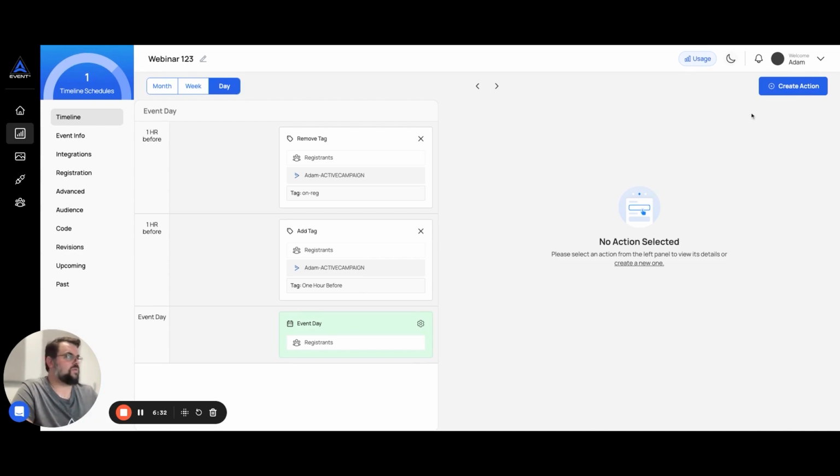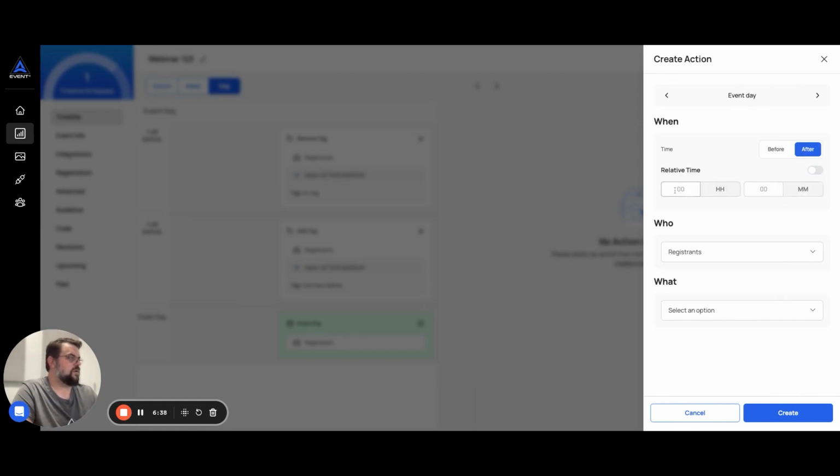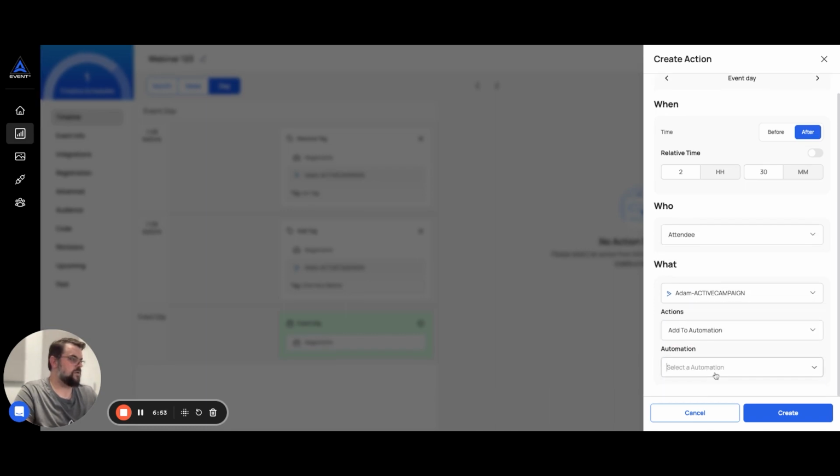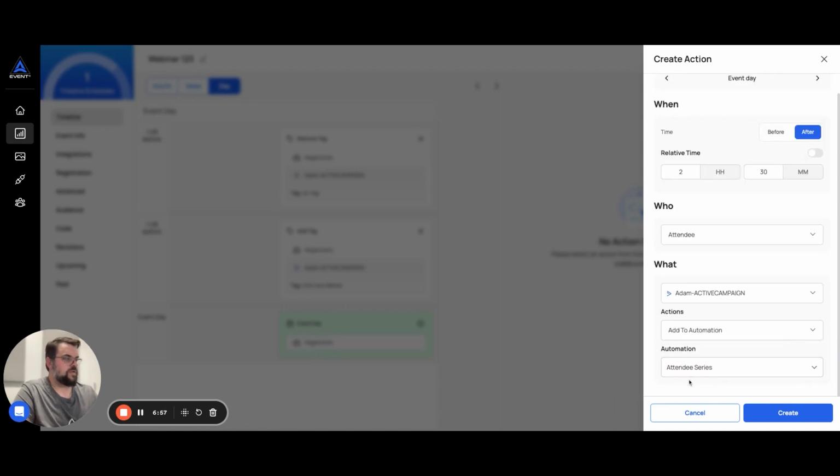And the same thing, we'll do one for afterwards. So we'll go here, we'll do after the event, and we'll do it for 2 hours and 30 minutes. We want the attendees on this one, and we want to add that to an automation for the attendees. And we do the attendee series.